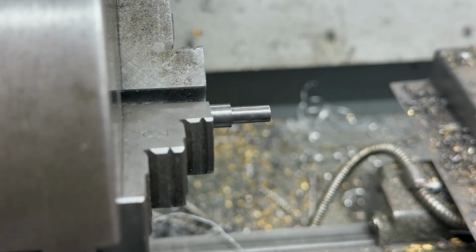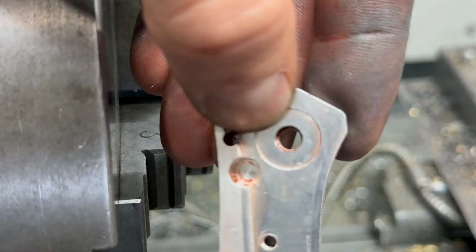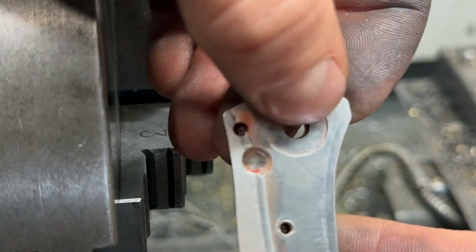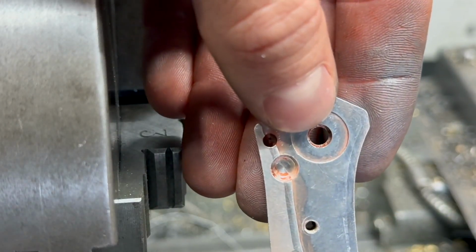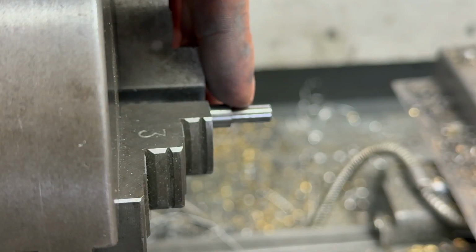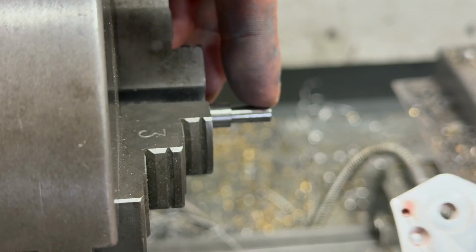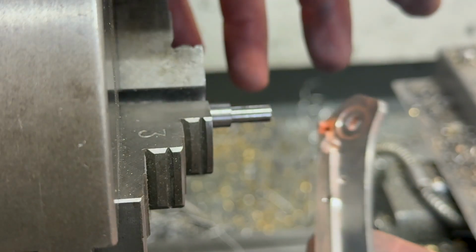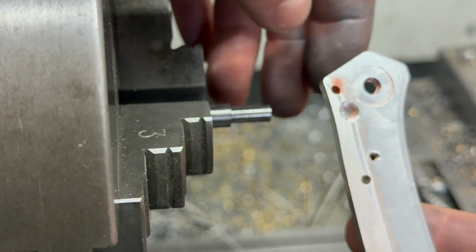I'm also kind of thinking, so there's our shoulder in there. Maybe. Come on, focus. So you can kind of see the shoulder in there, all that red stuff sitting on it. Not this shoulder, the one inside the hole. So this one will be kind of hard to ream and it'll be really hard to polish with the sandpaper. Because it goes in the handle this way, I could have the blade right on this section. I could open up this side of the handle and keep this size down at the 0.217 that it was originally supposed to be. That way I don't have to do any adjusting to this handle. I think that's what I'll do, because that'll make it a little more precise and one less thing to have to do.